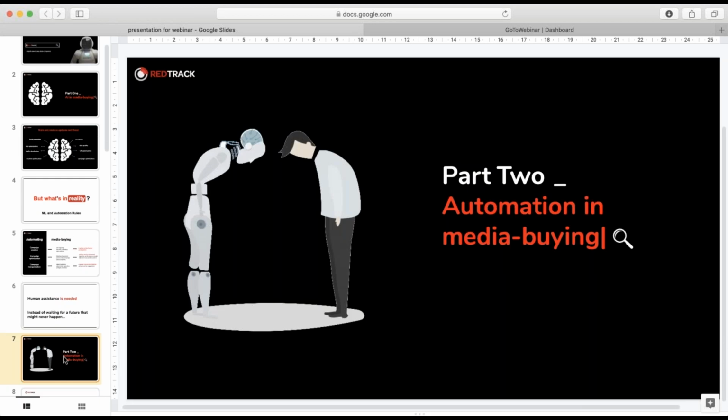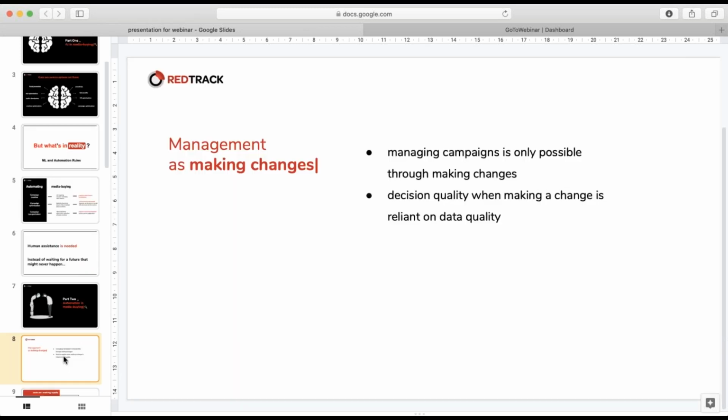So what is automation in media buying about? Everything in managing a campaign is about making changes. All your management goes down to making changes, and you make those changes based on the decisions you make, and decisions you make based on data that you have.